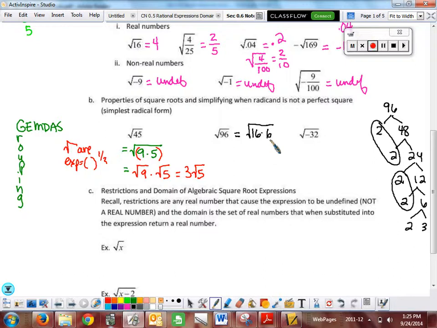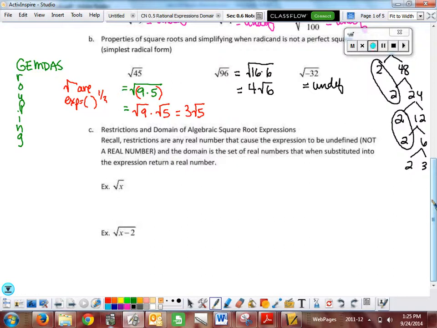Okay, so I can use a factor tree if I have trouble with big numbers. And then from here, what's my final answer? 4 square root of 6. Notice that we don't necessarily rewrite this into this separate. We just do it because we know we can. We're like, hey, I can just take the square root of each one individually and distribute it and get my answer, and I'm good. All right, what about square root of negative 32? Undefined, right? Because square roots of negatives do not return real numbers, so they are undefined over the reals.